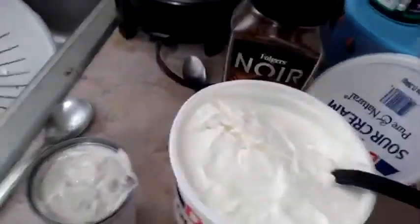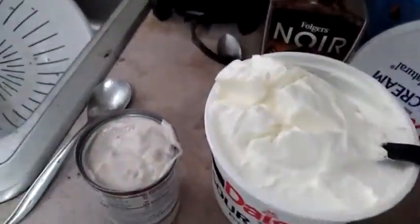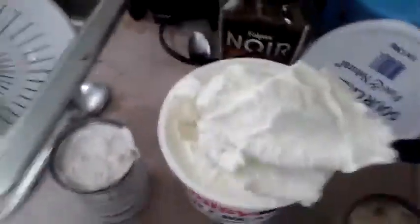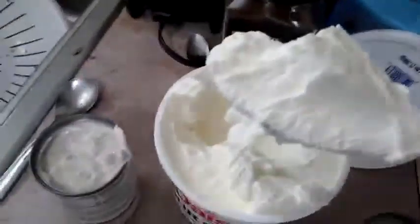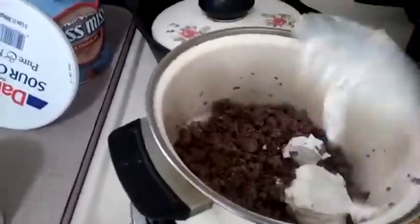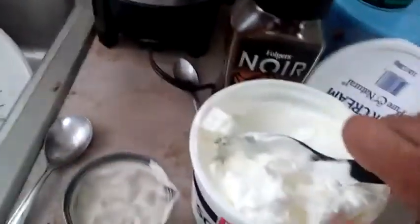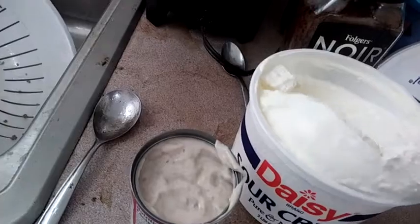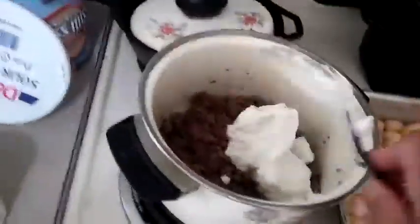But yeah, we're going to throw about half a container of this in here. You can get the smaller containers if you can, but I'm going to use about half of this and I'll make this another day anyway. So I went ahead and got the bigger container. We're going to plop this in here. Take a big, generous spoonful here.